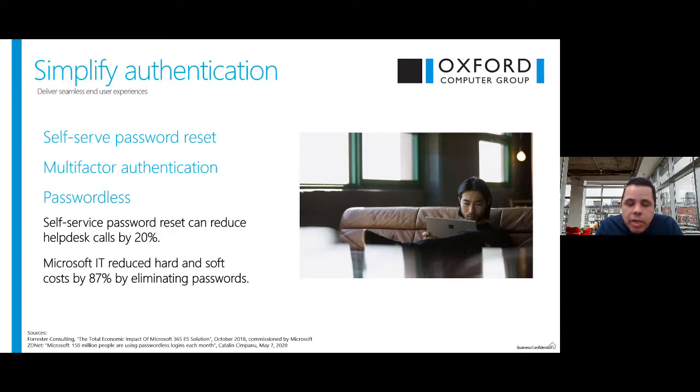Of course, the reason why they're easily forgotten is because we've added complexity rules. So users are just using the typical. If they're doing autumn 2020 exclamation mark, they're going to move to winter 2020 exclamation mark when it comes time to change their password. And if they're using more complex passwords than that, without the use of a password manager, then those passwords are going to be very easy for them to forget, and that usually results in a call to the help desk to help them reset that password.